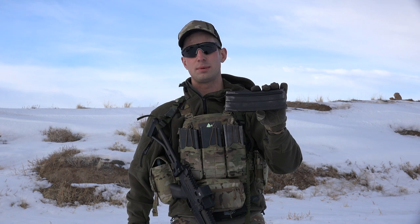Alright, so, this is the Bren Mag. It is in 308 Winchester or 7.62 by 51mm NATO. As you know, the Brens, the original Bren machine guns, were made in 303. After the Second World War, in the late 50s, early 60s, some of them were converted into 308.